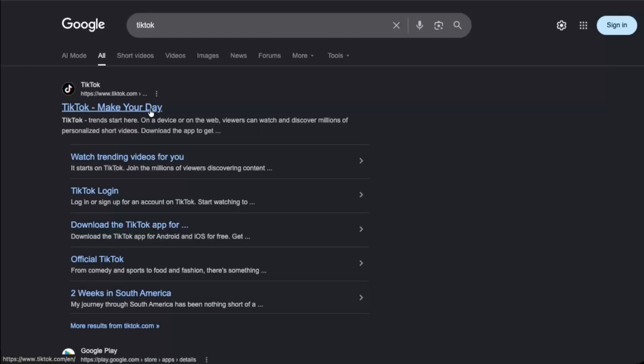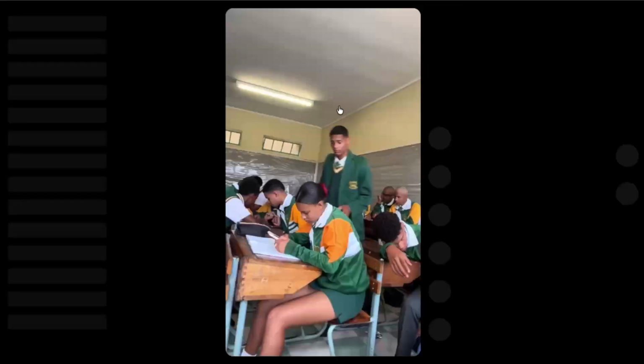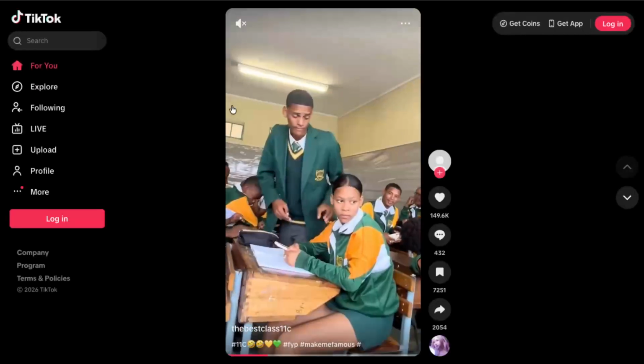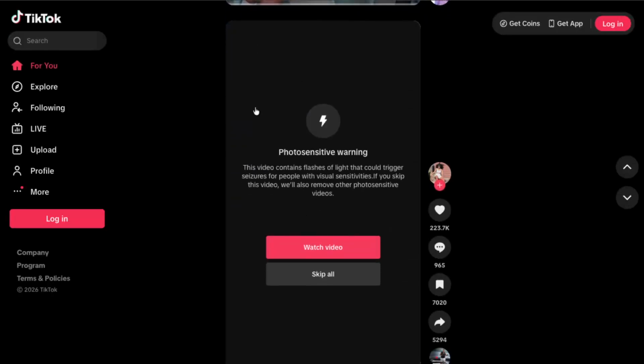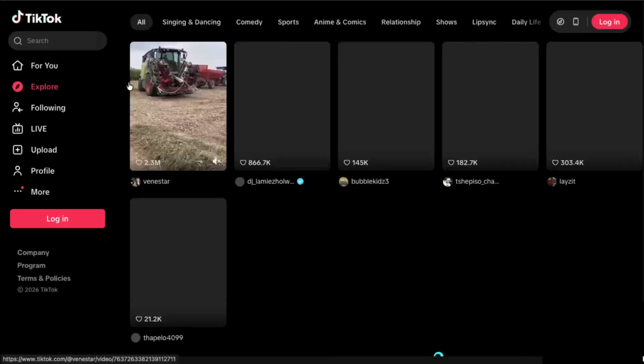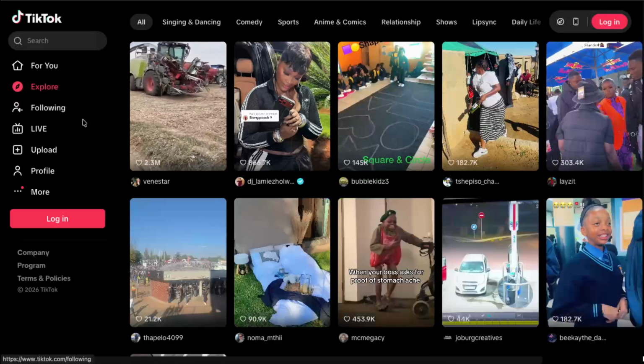From here, you can click in the search bar on the TikTok website and type the username or name of the person whose profile you want to see. When their profile appears in the results, click on it to open it. Because you're in an incognito window and not logged in, you're essentially viewing as a guest. Now you can browse their profile, scroll through their videos, and check their content quietly.